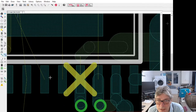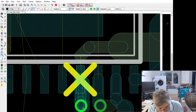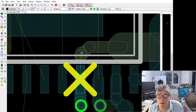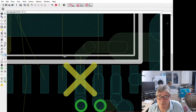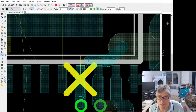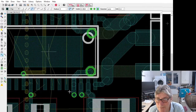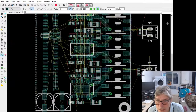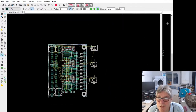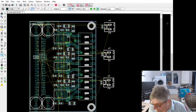I do not understand. Hold on, if I pick this up on this side. Oh, I'm being an idiot. Excuse me. Help if I was actually on the right layer, wouldn't it? Top, not bottom. Yeah, and then bingo. Not that difficult, is it, when you're on the right layer? Okay, those are done. Oh, I wonder if I can get away with that.